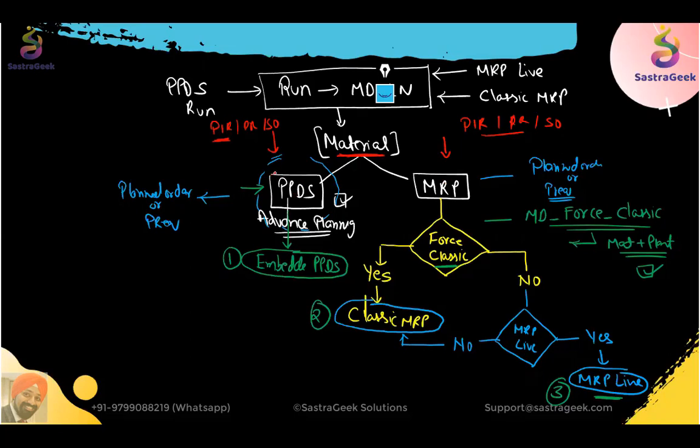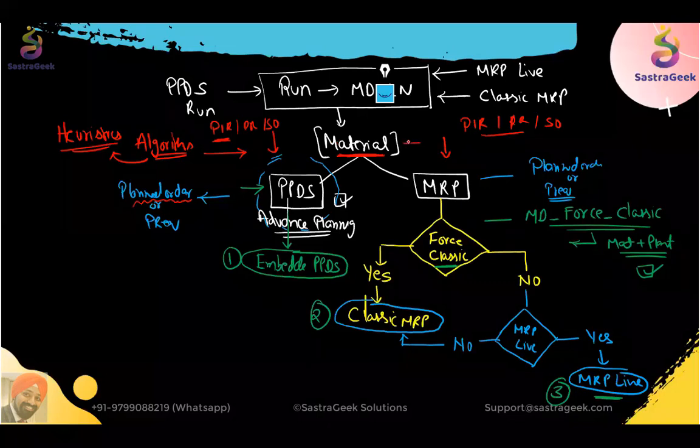When it runs on a PPDS engine, it has different algorithms. The capacity constraint algorithms, which we also call different heuristics, would be running. So the algorithm would be different. Input and outputs are the same. Here MRP has a generic algorithm. The same exact MRP algorithm you can also run on PPDS. And you can also run the complex algorithms like capacity constraint, and based on that it can generate the planned order. So the key identifier is whether this material is a PPDS material or an MRP material. Based on that, it will go into this engine.